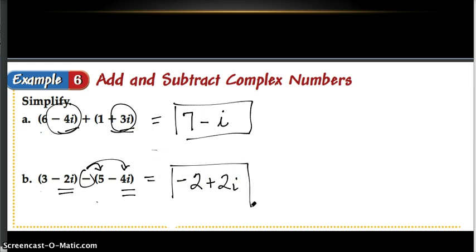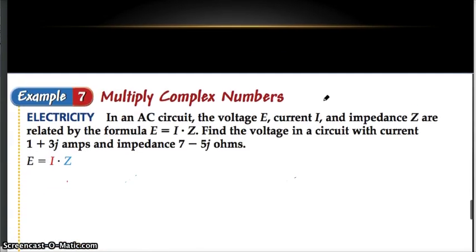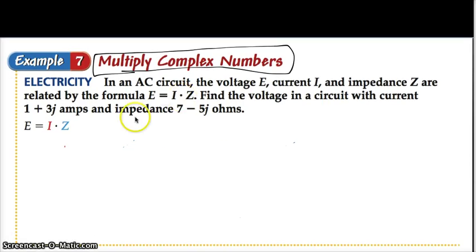So again, adding and subtracting complex numbers is a cinch if you remember how to add and subtract expressions with variables. Let's look at example 7. So we're going to be multiplying these guys together. Let's check out what's going on. This looks like a J, but these are really I's, and I had to kind of check myself on that just a second ago. So now that we've got that squared away, let's go ahead and check out the problem.